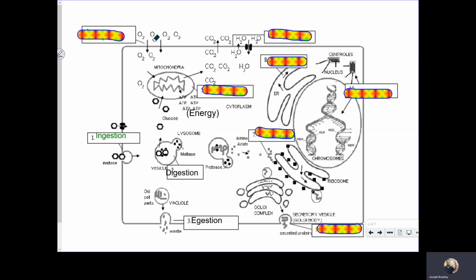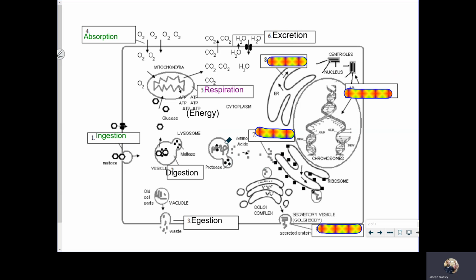The fourth process is where I see oxygen entering the cell, and I have a lot of oxygen on the outside and a small amount coming in, so it's moving through by diffusion. This is going to be absorption. The fifth process over here happens at the mitochondria. It's where the glucose is entering in, oxygen's coming in, then CO2 waste and water waste are being removed with the whole purpose to produce ATP, which is energy. This is going to be respiration. The sixth process right here where I see the CO2 and water being released, that's going to be excretion.